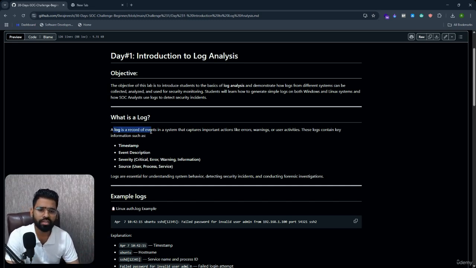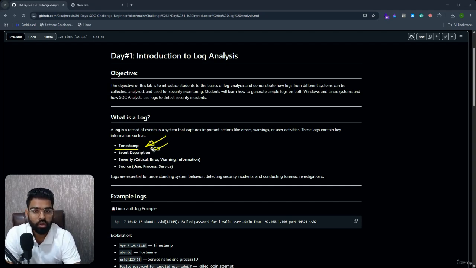Now, a log consists of some very, very useful information, starting with the timestamp, when the alert or the event was triggered, and then the event description. What is there in the event? A new user was created, or a new connection was established with a remote IP address, or a user login attempt failed, or a new command was executed, anything.